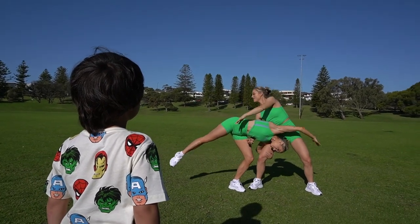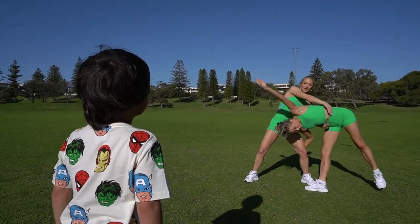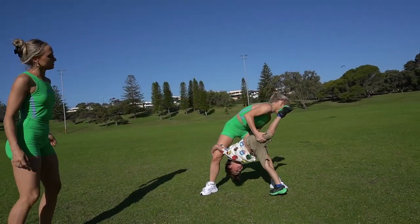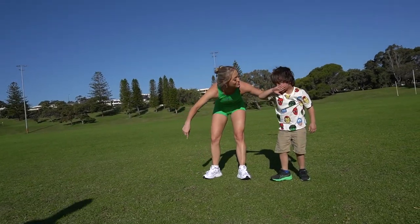Under here, my head goes. And then you kick your leg like a cartwheel, and then we put you over there. And you have to kick. Legs up, out. And then this way, and then over. Yeah! The start was so much better.